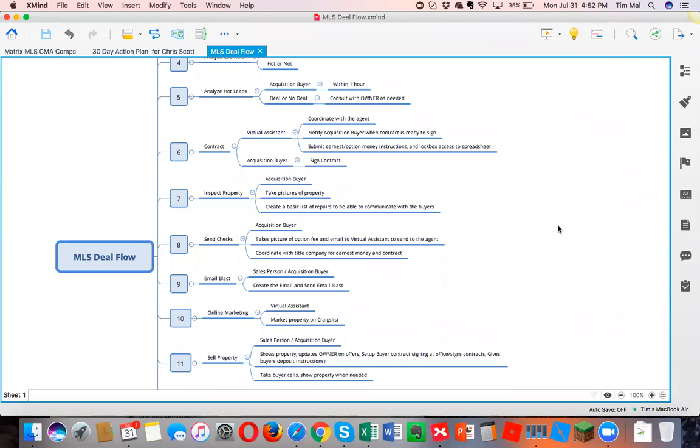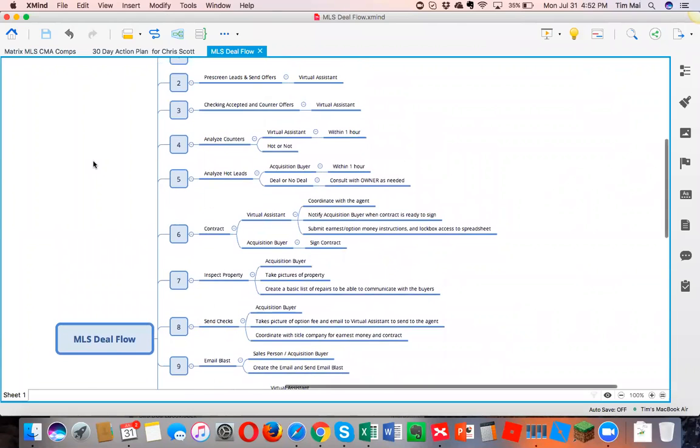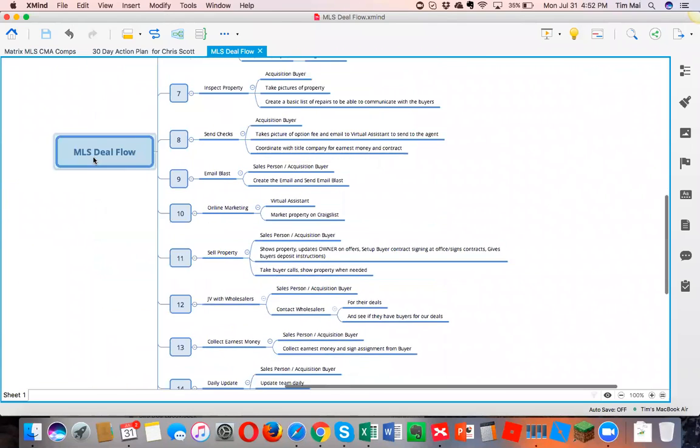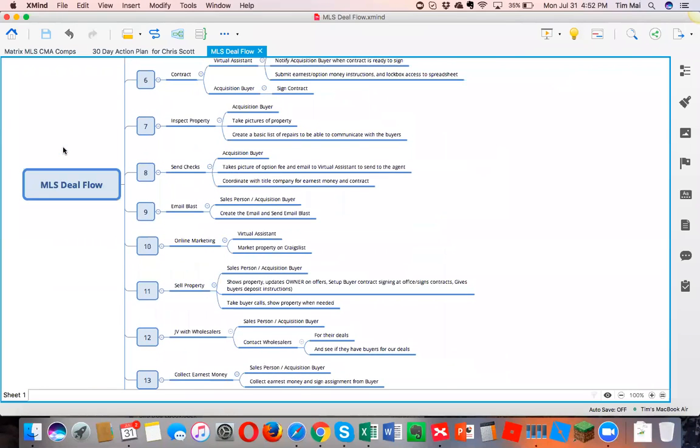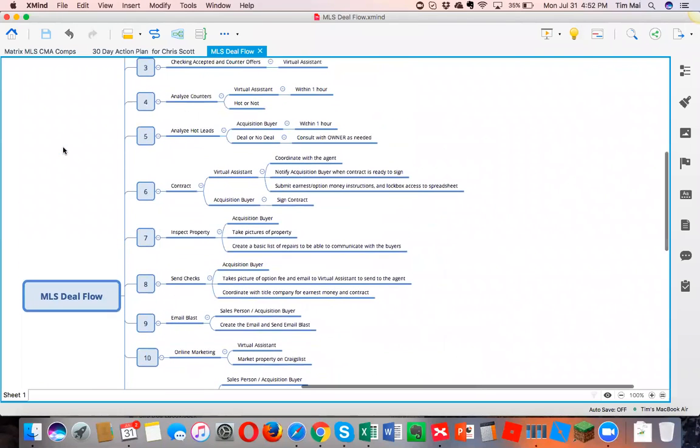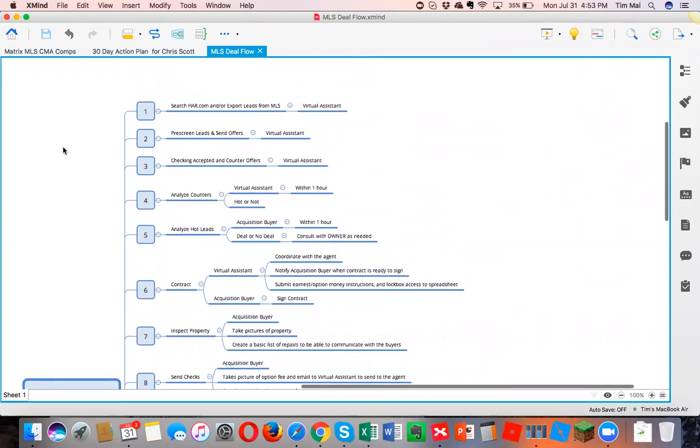All right, so I'm going to go over the deal flow now. Basically, I broke it down to 15 steps. Of course, if we go micro, we can find more steps than that, but the 15 are the major steps.